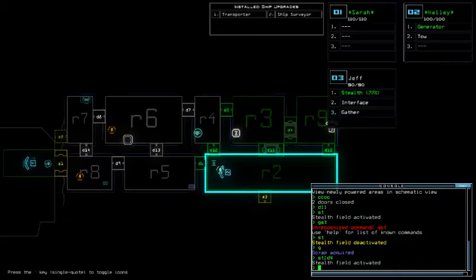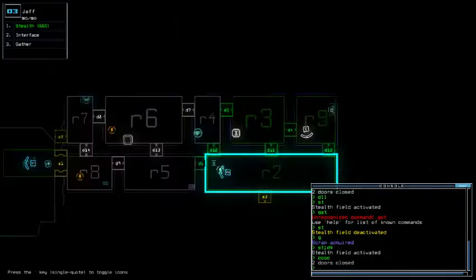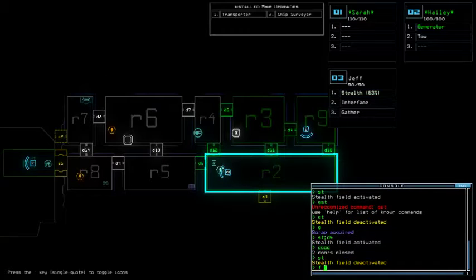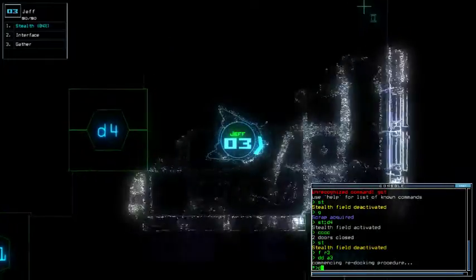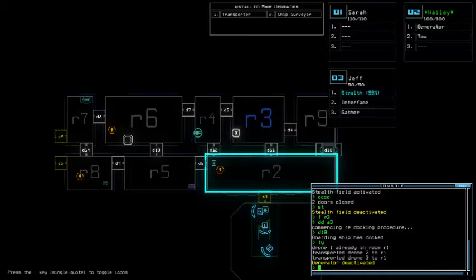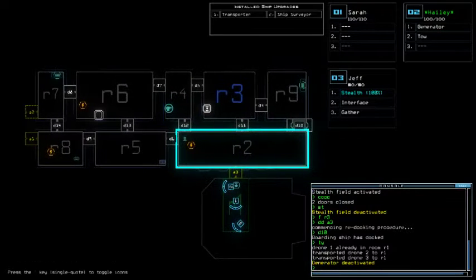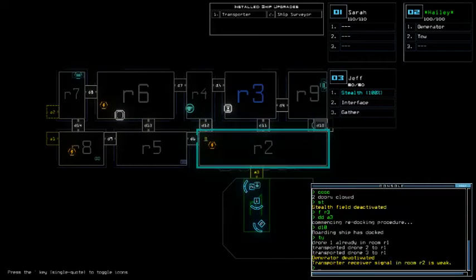Wait a second. There must be a mistake right here. Where is the interface that powers room 4? Don't say nothing. Because that's bullcrap. Oh, okay. Oof, the boarding ship has docked by the time I transported all my drones to room 2. After room number one, I mean. Really now? Really? Jeez.